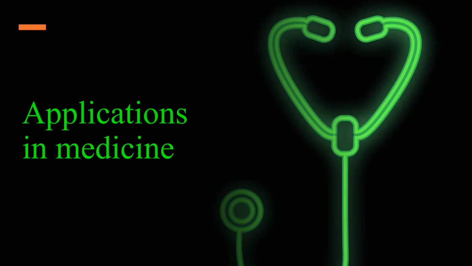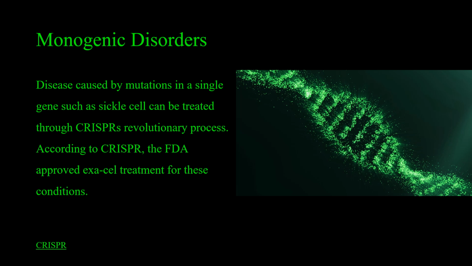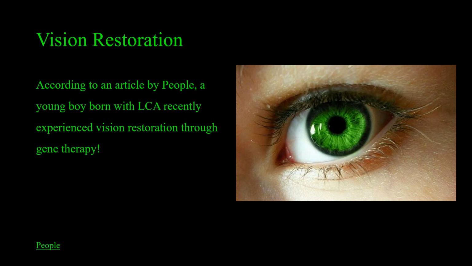Applications in medicine. Monogenic disorders: diseases caused by mutations in a single gene, such as sickle cell, can be treated through CRISPR's revolutionary process. According to CRISPR, the FDA approved exa-cel treatment for these conditions. Vision restoration: according to an article by People, a young boy born with LCA recently experienced vision restoration through gene therapy.